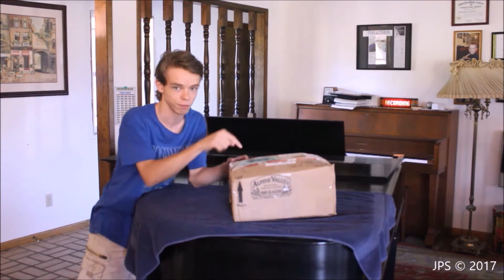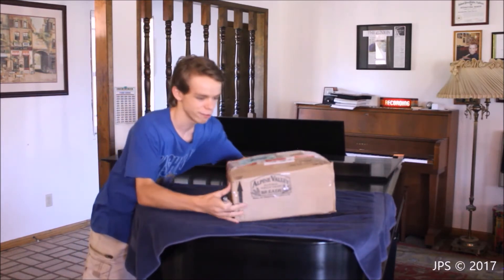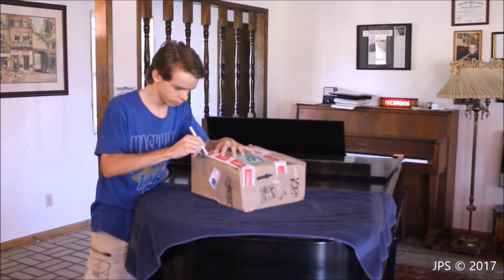In fact, a recording studio can't really exist without an item of this type — not this exact type, but something like this. I recently heard about a studio that had about a hundred of these things — again, not a hundred of this exact type and brand of device, but this device. It's a microphone, and it's a very high-end one. So let's open up this box and check it out. I'm very excited. Let's do this, it's going to be cool.